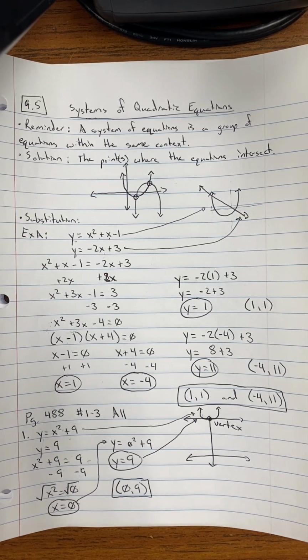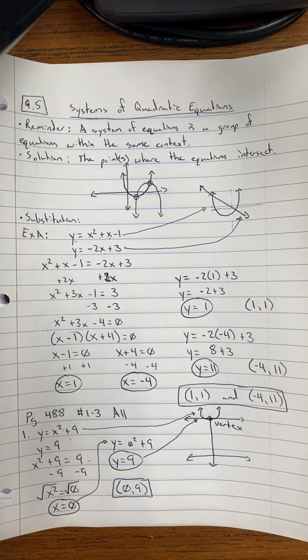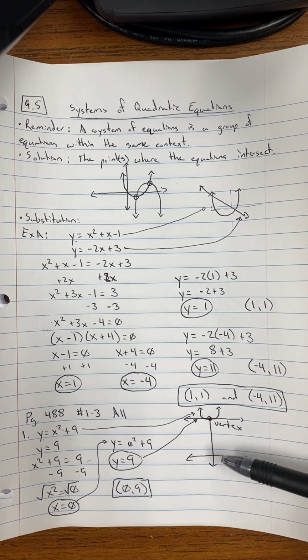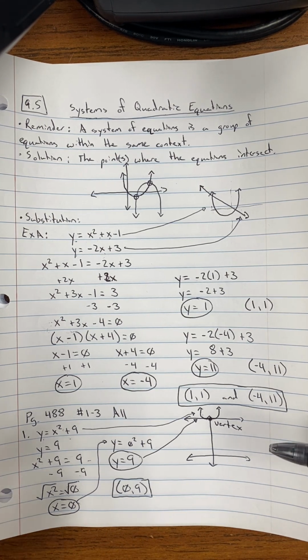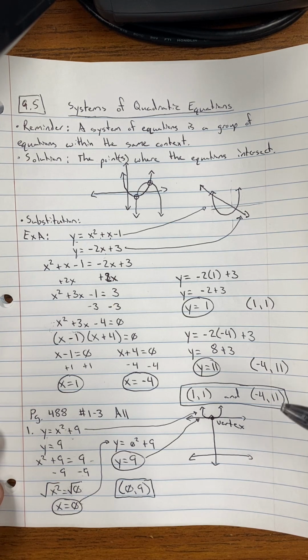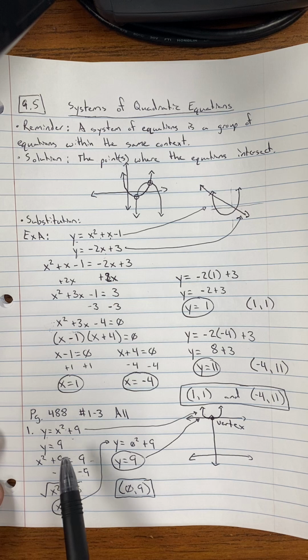All right, welcome back. So here you can see I already solved number one, and I kind of gave an example of what it should look like on the graph, right? So if I've got something here, oops, I drew the wrong line, but it kind of means the same thing. But here you should only get one solution.